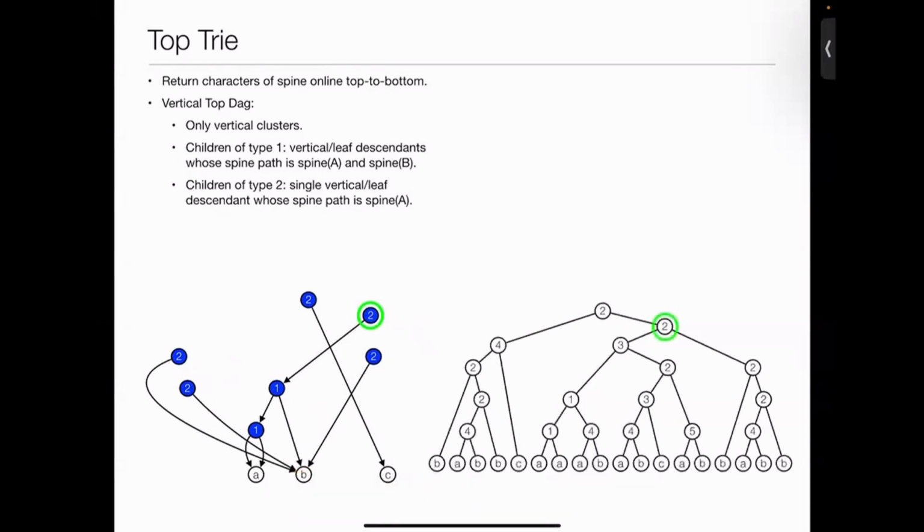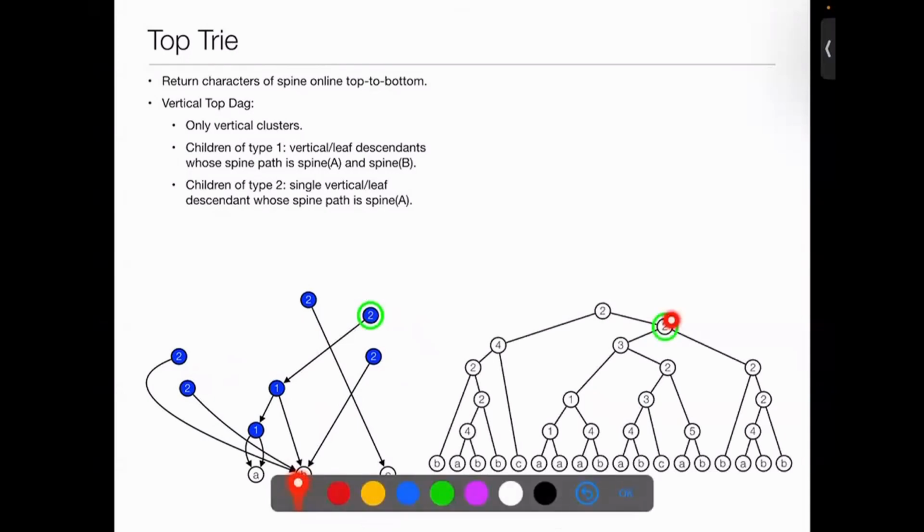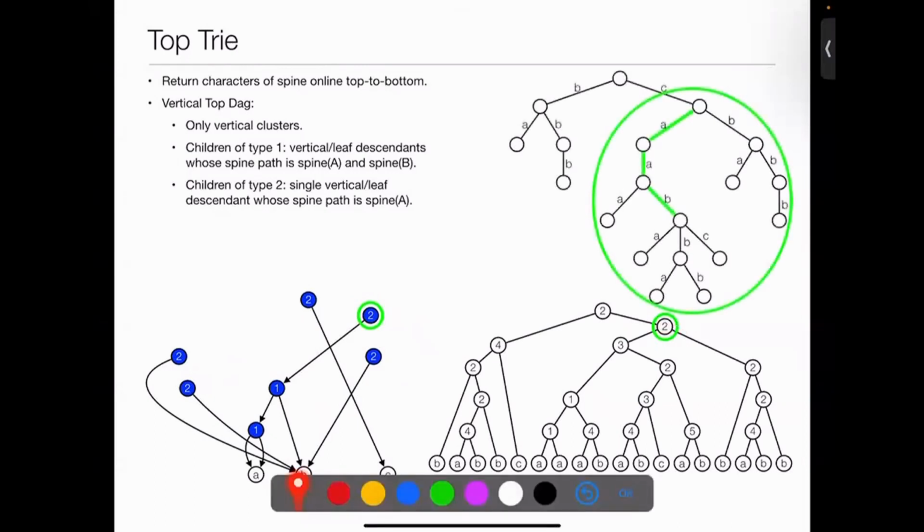Again, just notice that this node here corresponded to a node or cluster in the whole top tree. And if we look at everything that spans, that corresponded to a subtree in our trie. And if we go down here and look in the vertical top DAG, then these leaves here correspond exactly to the spine part up here in the top part of this cluster. Okay, and they come in order, it says A, A, B, so they come in order from left to right.